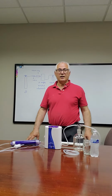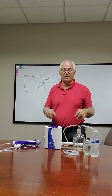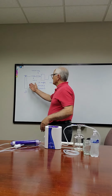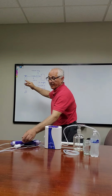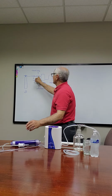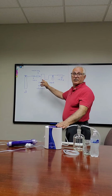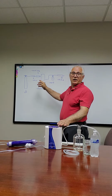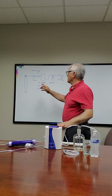We're going to show you how to sanitize the water in your place the best and safest way. Pretty much the procedure is this: you've got an oxygen source, you use the filter and the air dryer, and you can use the Aqua 8 or any other unit. It's all dependent on the amount of water. You can use different size ozone generators.